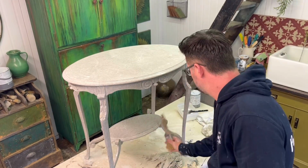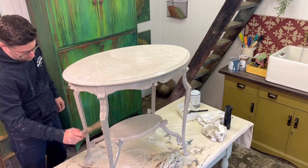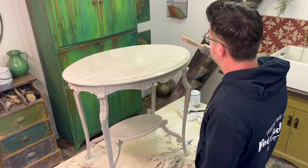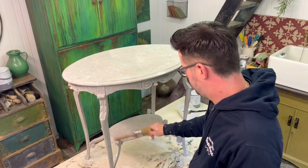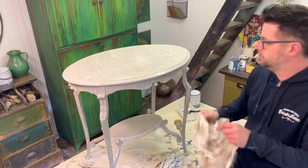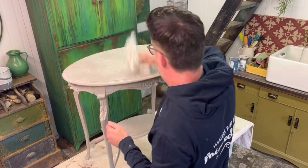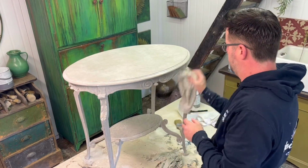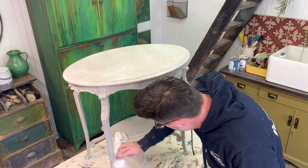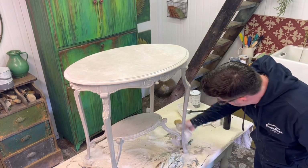So here is something unusual that maybe I've not mentioned in other videos. I've got a wooden paintbrush in hand. I'm holding the bristle end, and I'm just tapping around the edges. What this does is it kind of bruises the edge of the paint. So when I go back in with my soft dry cloth, it breaks into that surface and allows it to chip away quite naturally.